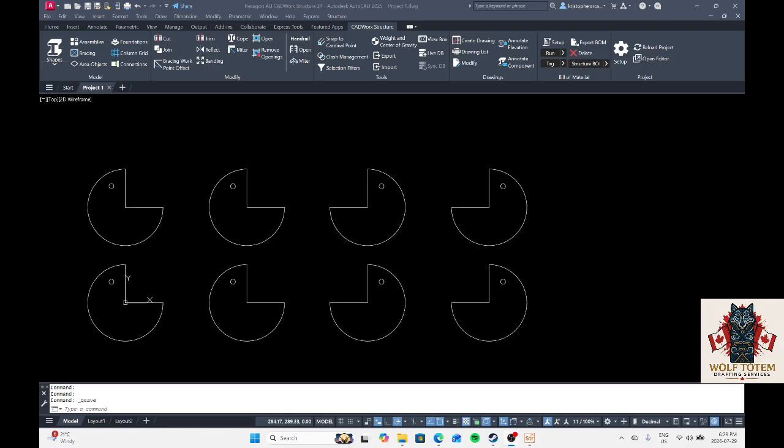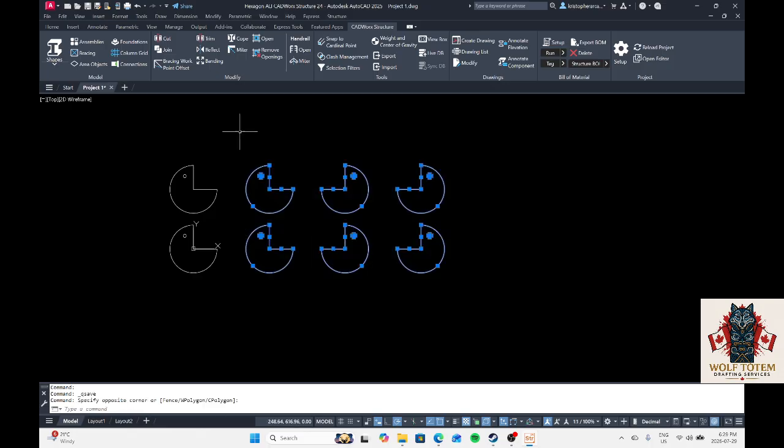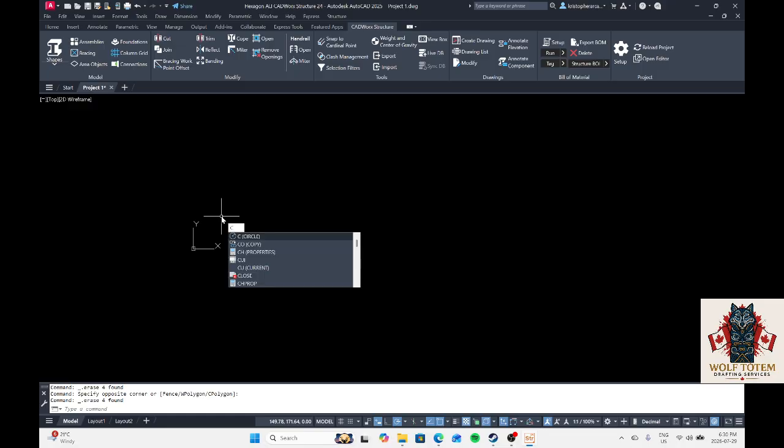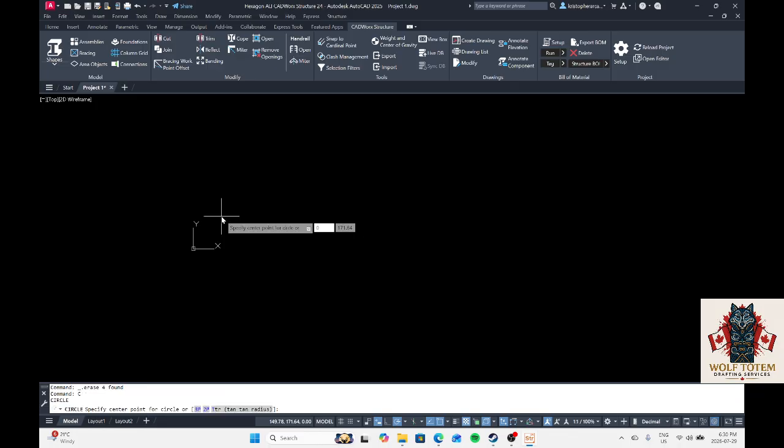But I'll show you why I wanted to go over just drawn lines and circles and copying, because I think it's very important to know why I use those basic tools in my everyday skill set when I'm doing my drawings. Like we mentioned before, we are going to now delete our Pac-Man, and we can do all of them this time. So we're going to draw it from absolute zero again. Let's draw a circle at 0, 0, 0, and we're going to draw there.